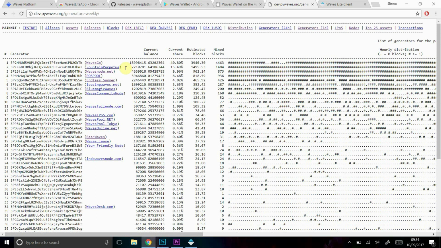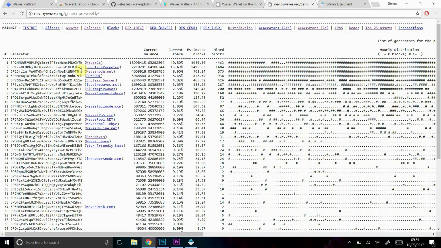Now, each node operator runs completely differently, so it's worth doing your research into each one. They will give out different percentages of fees. Some node operators also give out their own tokens, which have their own uses, potentially more use in the future. So it's worth doing a bit of research. Node operators are also completely in control of how much fees they pay out and how often they pay out. None of that's down to Waves or the Waves team, so it's best to look into each node individually.